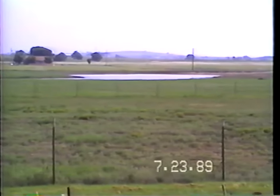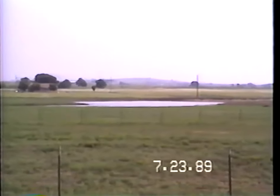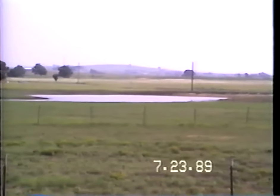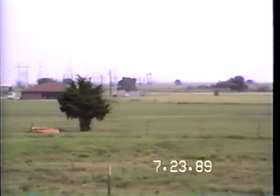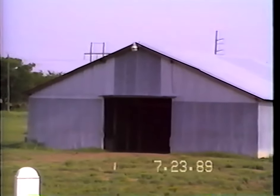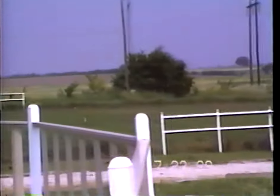Okay, right now I'm sitting up here on top of his swimming pool. Y'all get a good look at the lake out there, if I can zoom up on a little bit. Now that little sucker down there, I don't know why it's out of focus. Oh well. Probably need some help on his camcorder. Anyway, there's the horse barn. There's the pool.